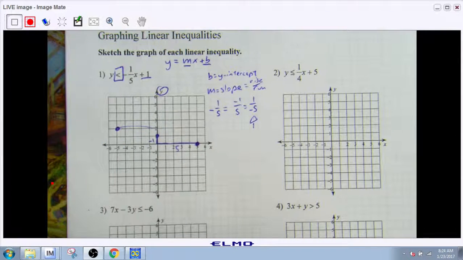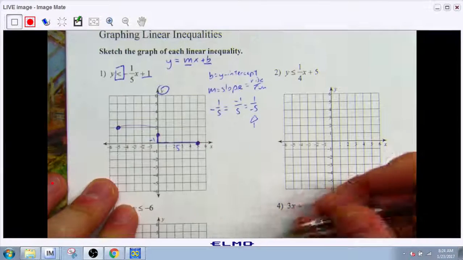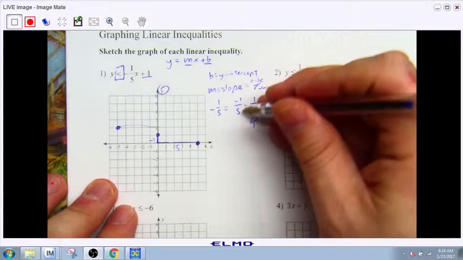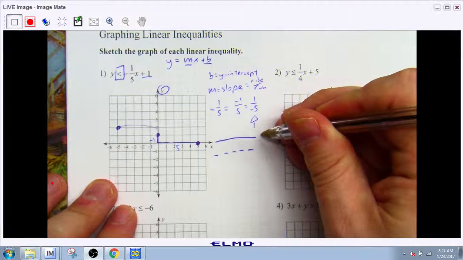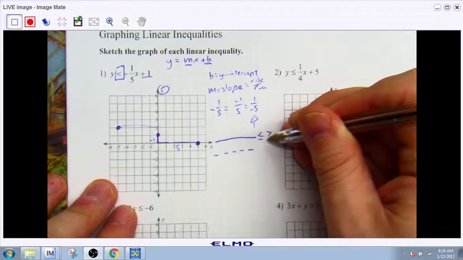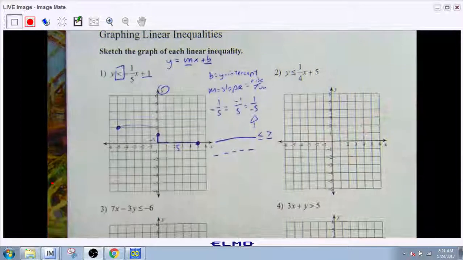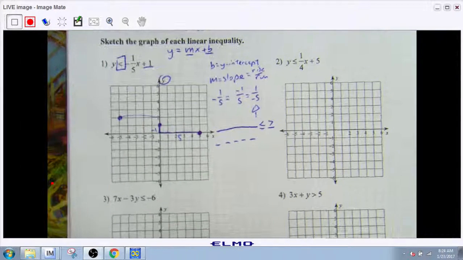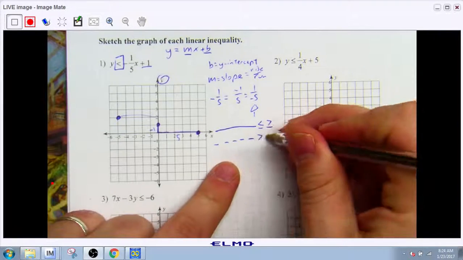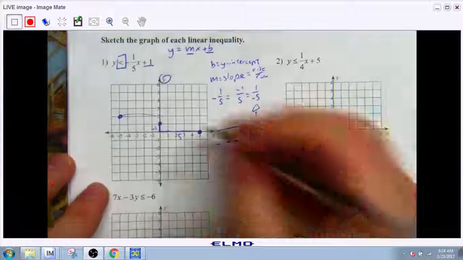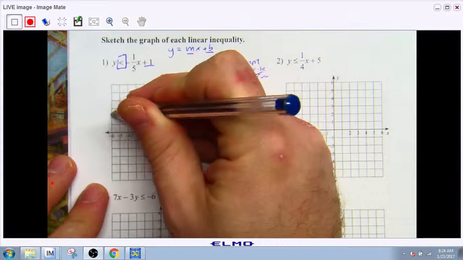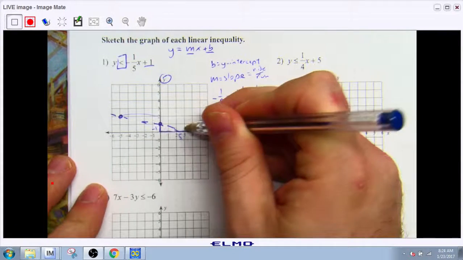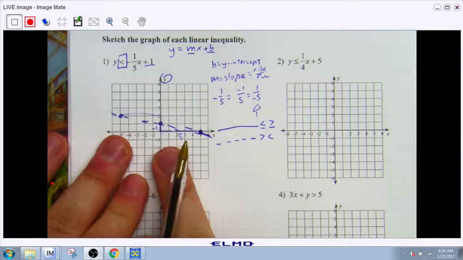Penultimately, next to last, I need to draw in my line. And there appears to be some confusion about when to do a solid line and when to do a dashed line. A solid line will be any time we have less than or equal to, or greater than or equal to. If it has the line underneath our inequality symbol, that means it's solid. The dashed line is when we don't have that. We see that we don't have that. We have less than. So that means we are going to be doing a dashed line. I'm doing mine kind of sloppy just to get it done quickly, but you can see here how that works. So I have my dashed line.